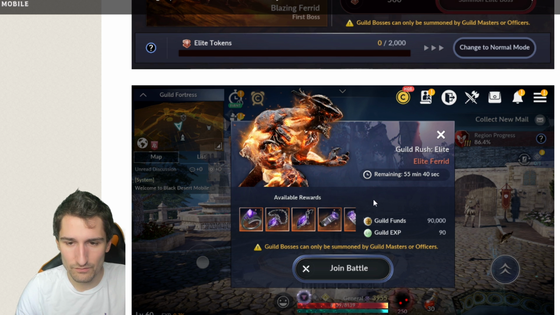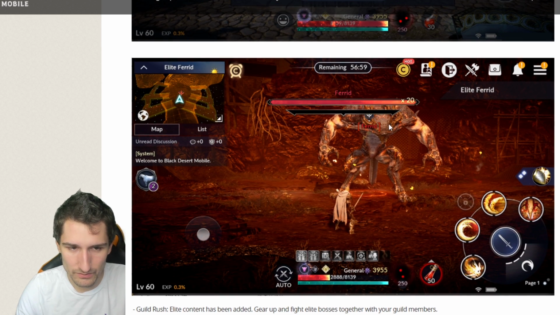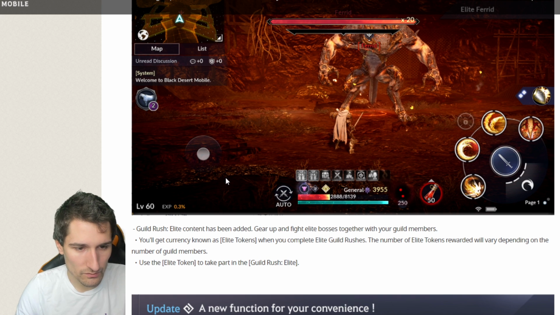90 guild experience. Guild funds 90,000. Elite Farid. Join battle. Cool. Welcome to Black Desert Mobile. Elite Farid. It doesn't look like there's anything too super special.